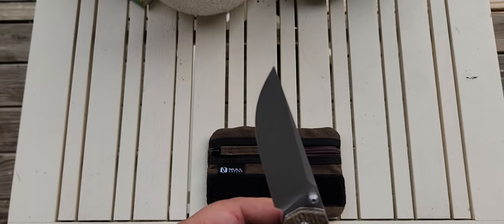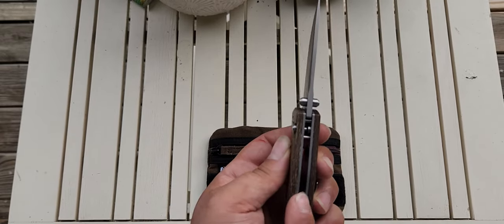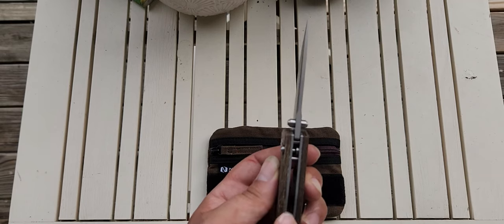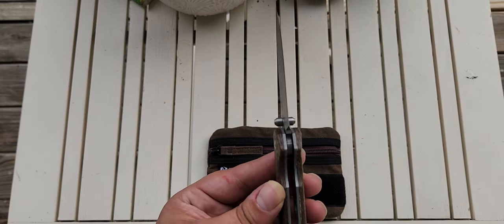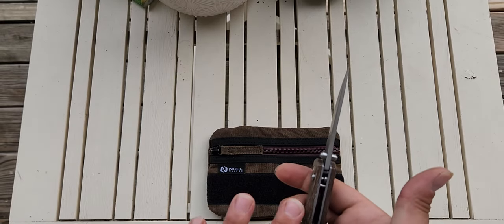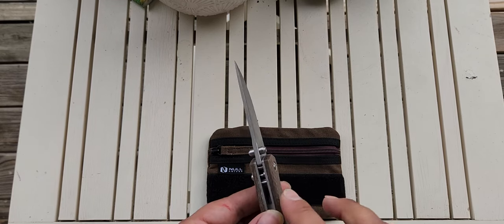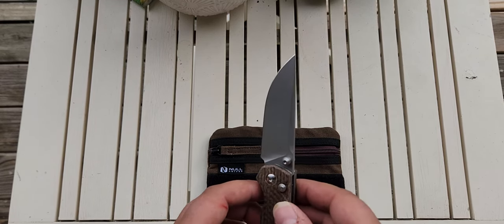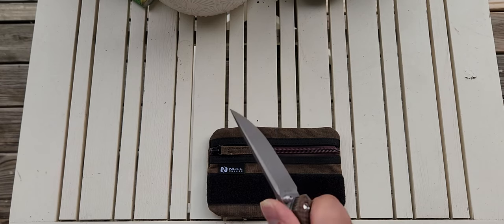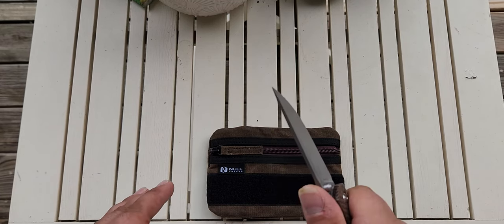Sorry about that. A little off subject, but as you can see, these liners, super thick liners in here. Really nice and thick. I really love that. Very nice, rigid knife. I like how it's a little bit thicker, too. It's kind of squarish. I wish they would have chamfered these edges just a little bit, so it would have been a little bit more comfortable.